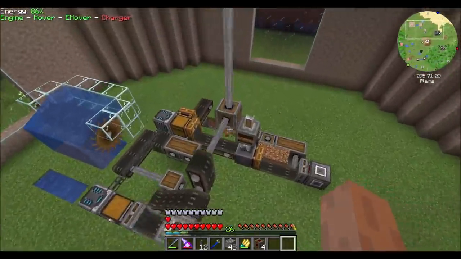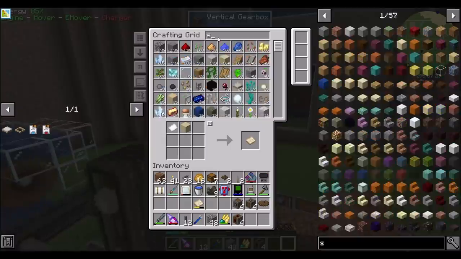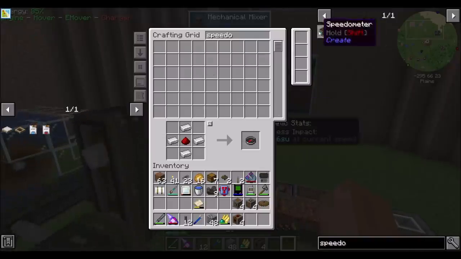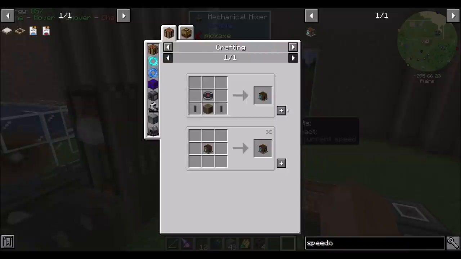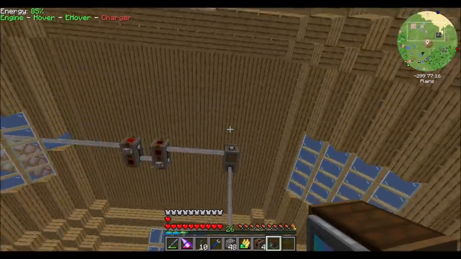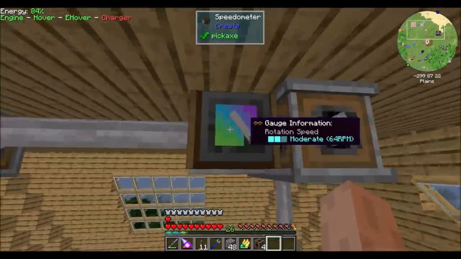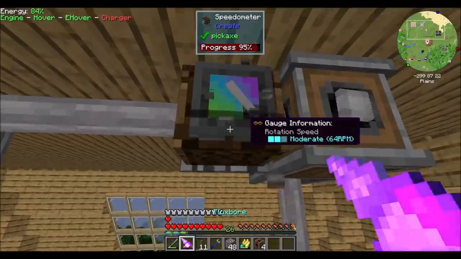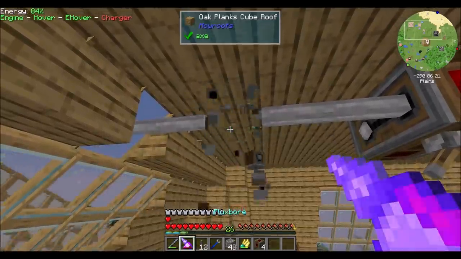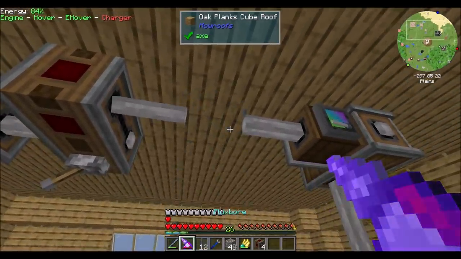And that's cool beans. So if we watch this with our goggles, we'll see how much stress impact is running. There's another thing we can get, by the way, which is the speedometer. And that'll tell you how fast stuff's moving, too. Now, the speedometer, I'm going to put here on the end, right before it connects in. And that'll tell you your current RPMs, right? So you notice here it's 64 RPMs. If I were to put it up here, it would be 16. Cool. So this way we can measure the RPMs of the thing coming in.